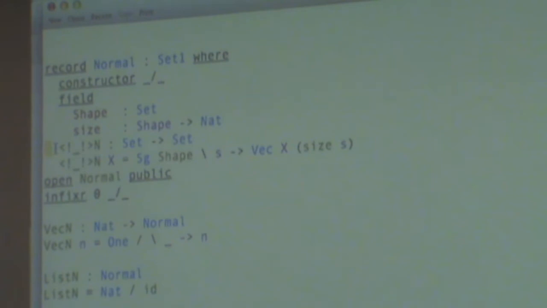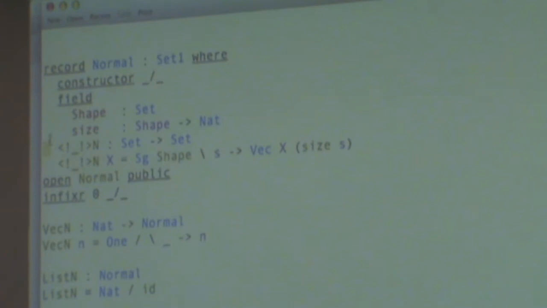I'm allowed to compute functions. So you can have fewer underscores than there are arguments, and you just return a higher order thing, which you can then apply with the usual notation for application. And just to be absolutely clear, set 1 can be set 2 or set 3 or set 4, but it couldn't be set 0. It could not be set 0 because I'm storing sets inside this structure.